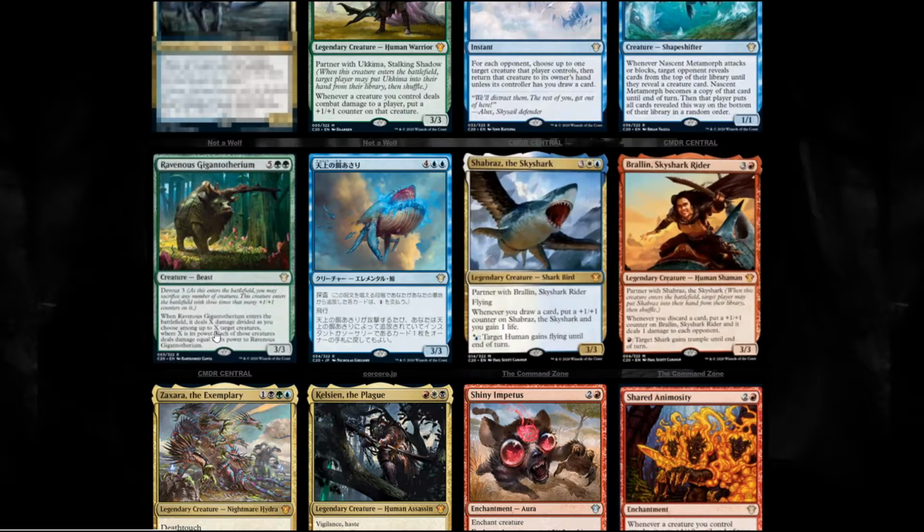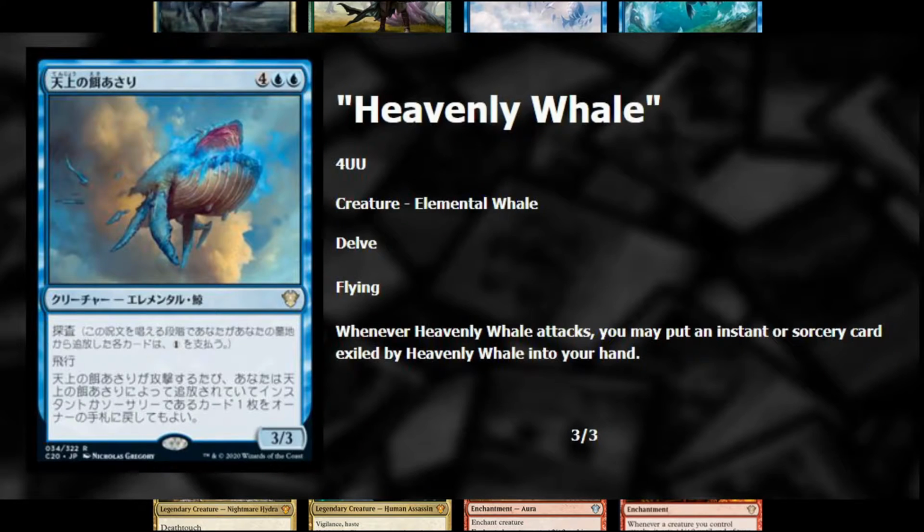When it enters the battlefield, it deals X damage divided as you choose among X targets, where X is its power. So if you were to sacrifice 3 other creatures, its power would be 6, so you could do 6 damage presumably to 1, or 5 to 6 small ones, or kill 3 2/2s, whatever.